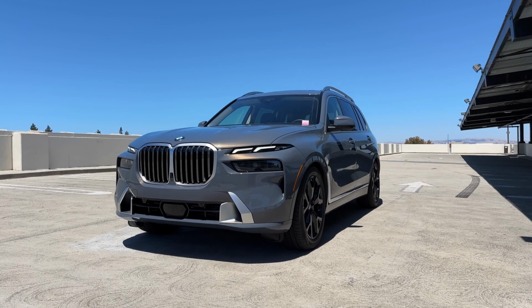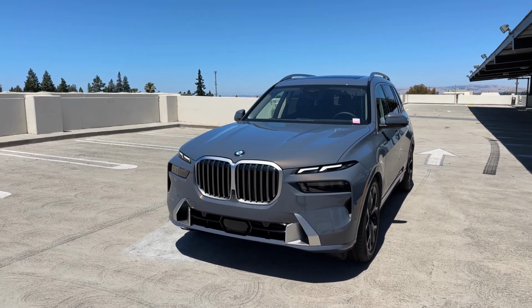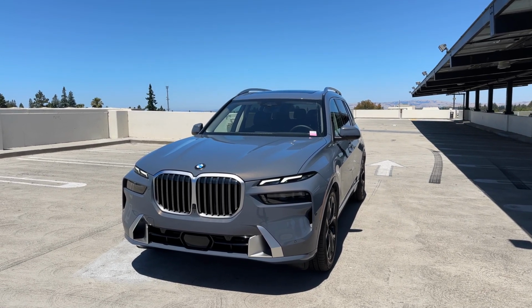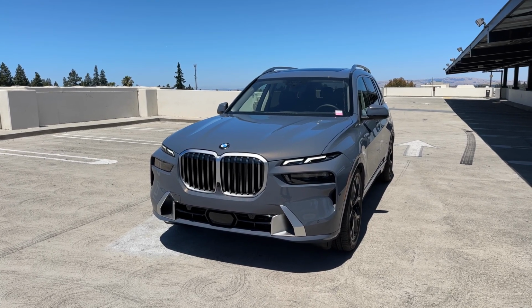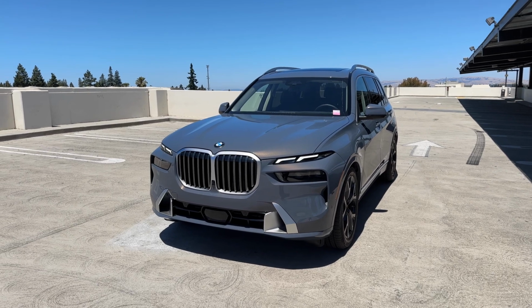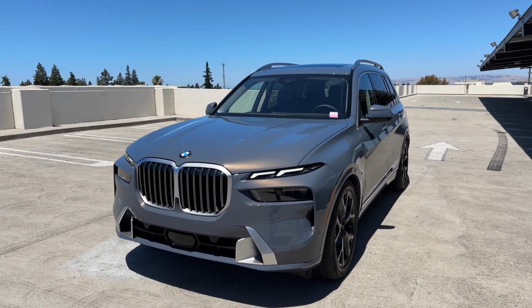So this one in particular is in Sparkling Copper Metallic, which is a new-ish color. It's on the X7. I believe it's also on the 7 Series. But to me it reminds me of Bernina Gray Amber Effect. So that same thing going on here. A medium darkish gray with, in this case, lots of copper flaking.